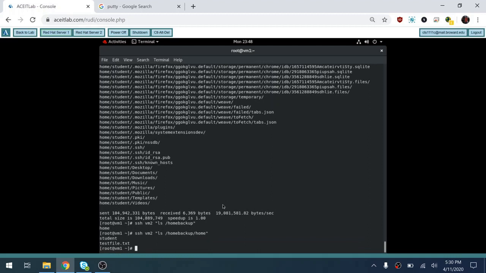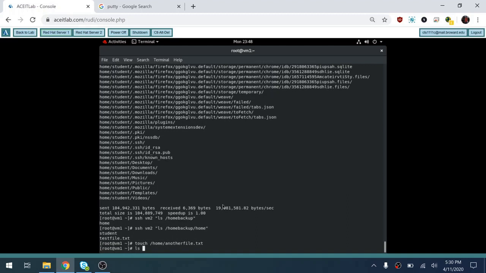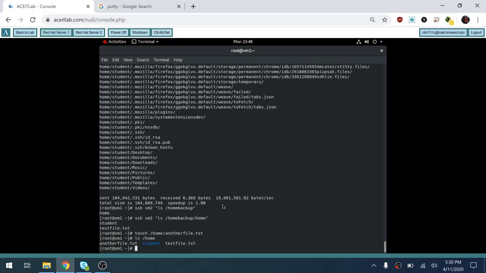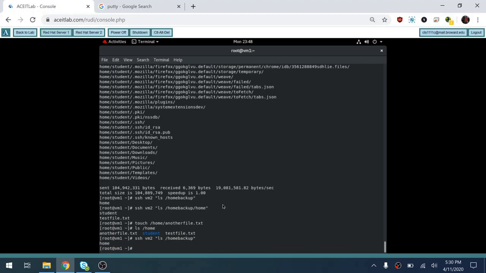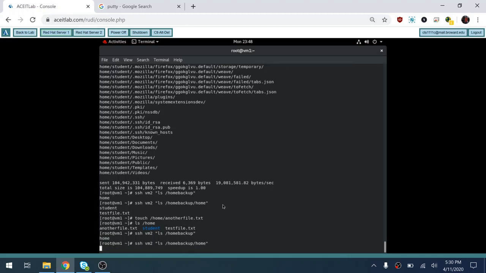So I'm going to touch home another file.txt. I have it locally, but I don't have it on VM2.